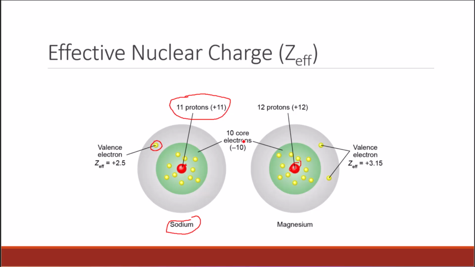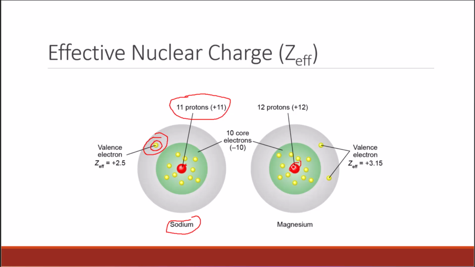Now, you've got 10 of those 11 electrons surrounding the nucleus. They're the core electrons. You've got 1s2, 2s2, 2p6, and then you have this 3s1 electron, which is your valence electron in sodium, and it's not feeling the full positive charge of those 11 protons because of these shielding electrons. Just like in our bug and the light bulb analogy, they're preventing the valence electron from feeling the full effect of those 11 protons in the nucleus.